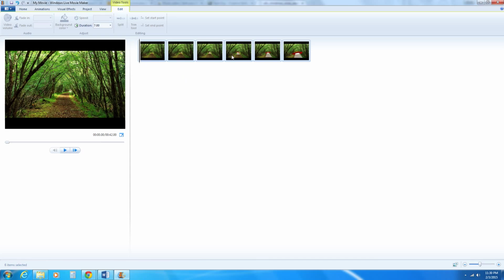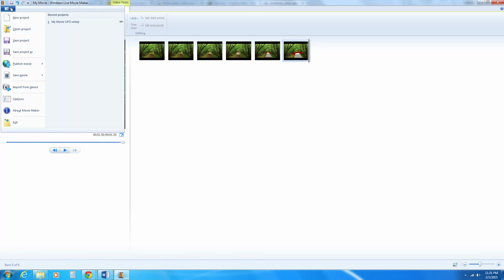So what I'm going to do here with all of them selected, and if you don't have them all selected, a quick way to do it is select the first one, hold your Shift key down, and select the last one, and that's going to select them all. And I'm going to change the duration. Now, I could use the pull-down menu, but that only lets me go down to 1 second, and I want them to go by even faster than that. So I'm just going to click and delete those numbers, and I'm going to put 0.25. So I just told Movie Maker I want it to last for a quarter of a second. So now when I start at number one and click play, you'll see that it comes through a whole lot faster.